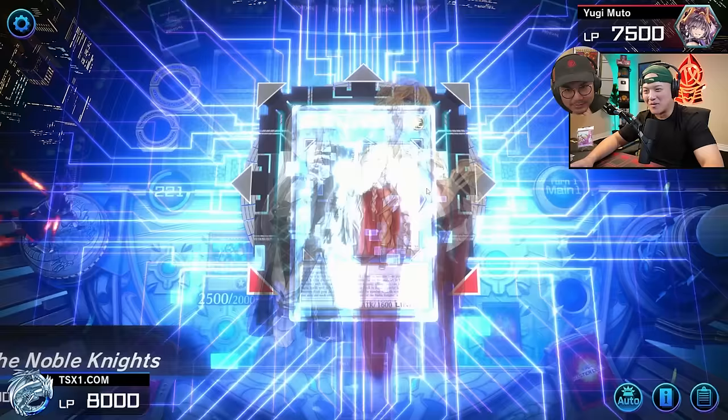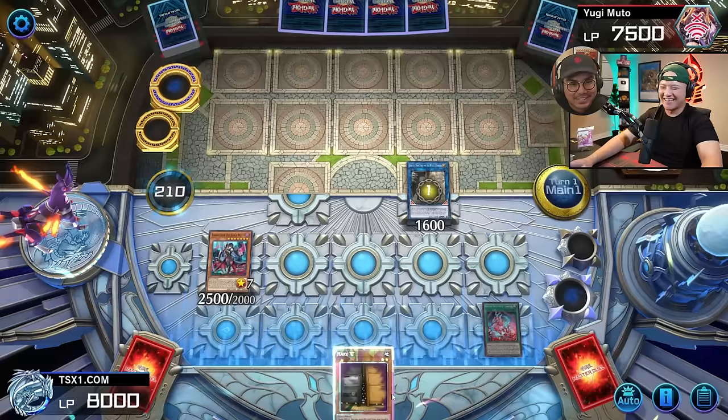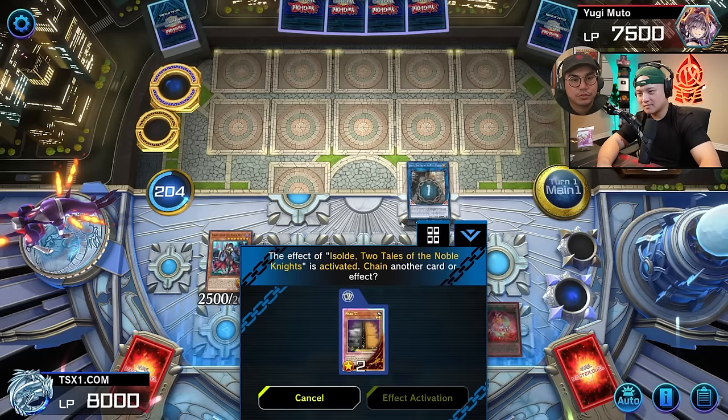Random Connector, right? Okay. Effect. We're at a free connect. Wait, one second. Let me think. You want to do Connector? Equip Sand. Okay, yeah. You had Connector. You gotta think twice. Okay, and now we'll go Isolde's effect. We're gonna mill 4 and send all of our equips. Now we're gonna special summon the boy, Oger.